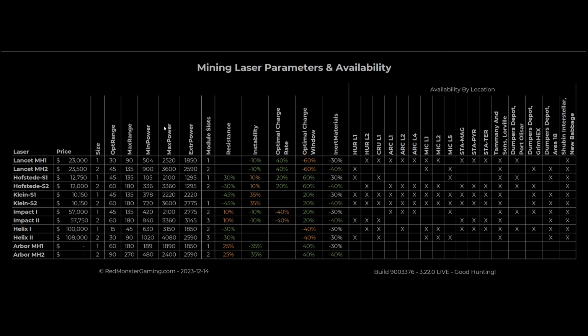So then it's a bit of a preference game as to whether you want to reduce resistances or instabilities or optimal charge range, optimal charge windows, or the inert materials that you receive. The next section of this page where all the X's are is just where you can buy those laser heads from.